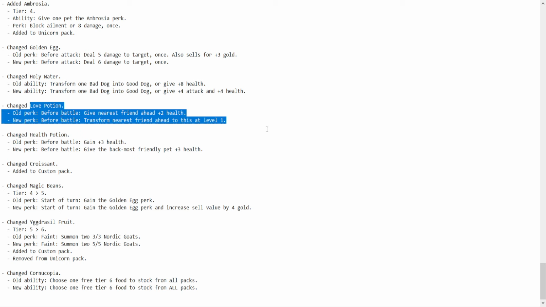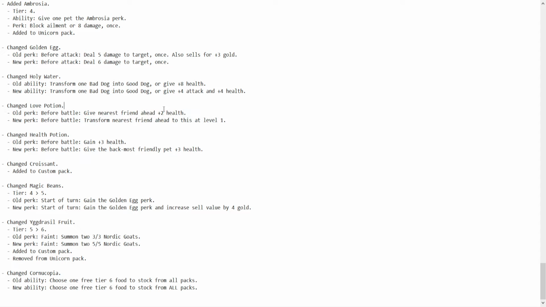This is extremely good. I can see a lot of use cases for this, and as a whole I'm very happy with this change. 2 HP most of the time is irrelevant. I almost never buy love potions, but this will make me start looking out for love potions more, which is good. Next up is the health potion, which gives the back most friendly pet 3 HP.